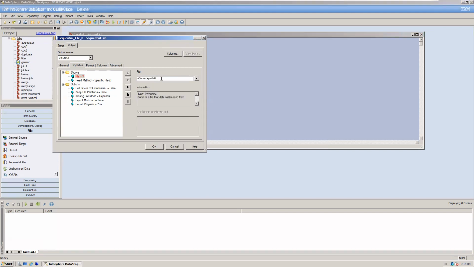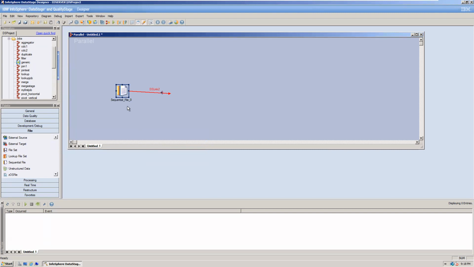Okay, that's good. Now, another file, or you can use a dataset actually.